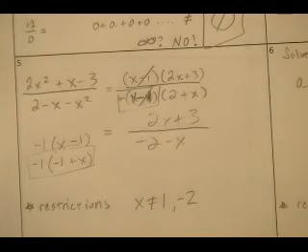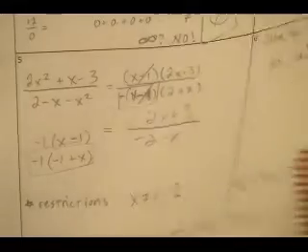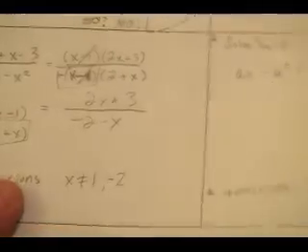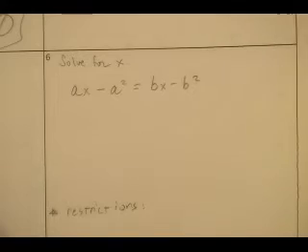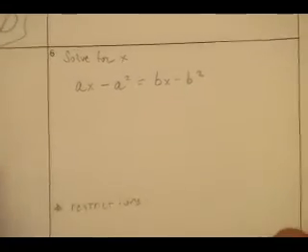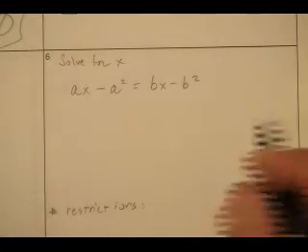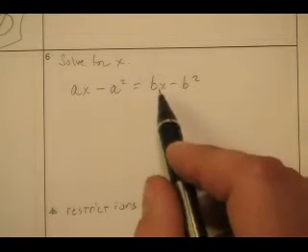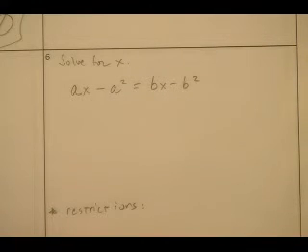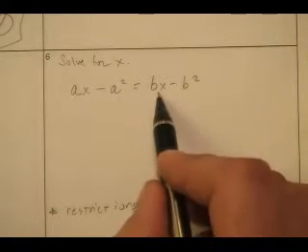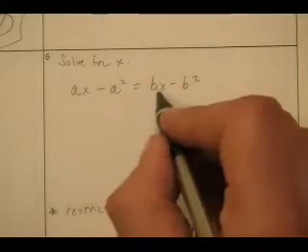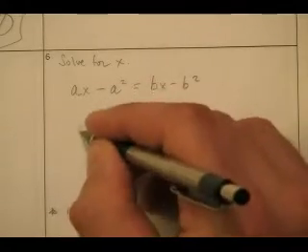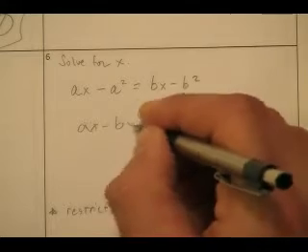Good. All right. I'm running out of time here, and I've got a ton of slides to get through. Not really, but we have 2 minutes, and I've got to get through this stuff. So then you're asked here to solve for x. Well, I've got to get x all alone on one side. So a way you can do this is to get the x terms together on one side. I'm going to subtract bx from both sides.